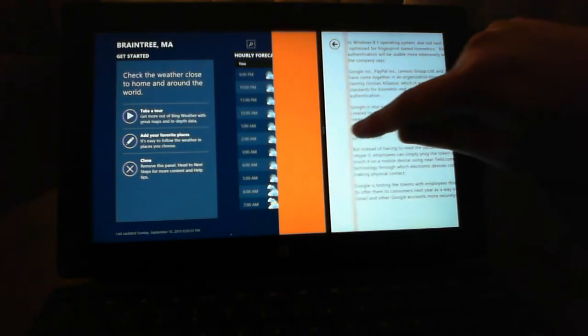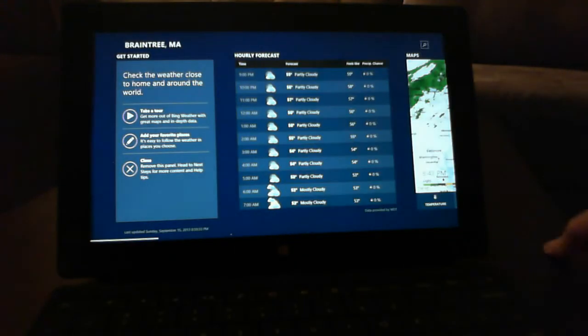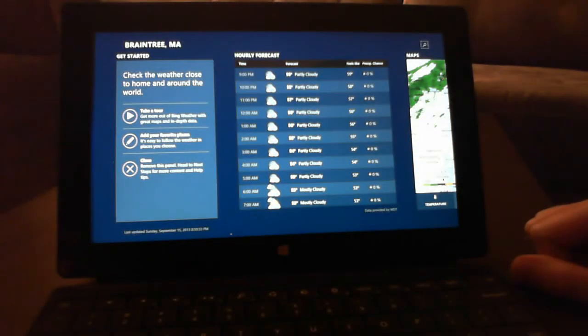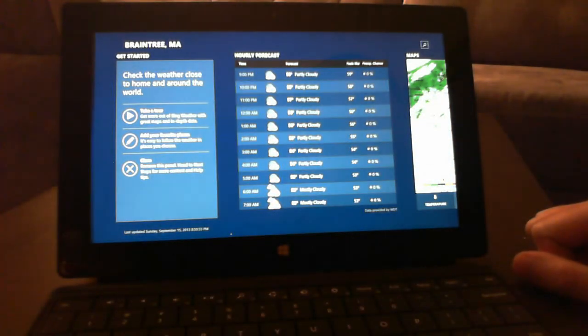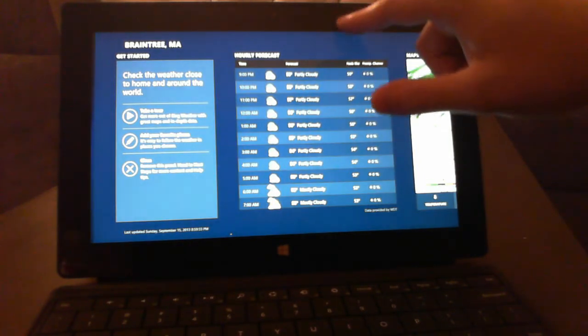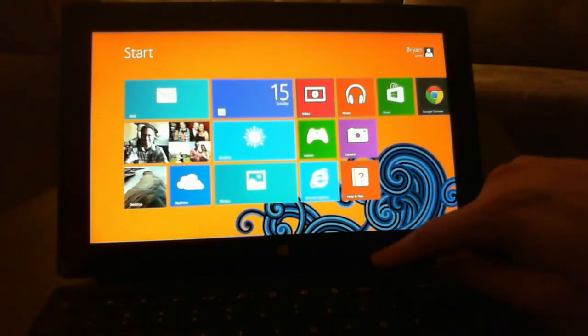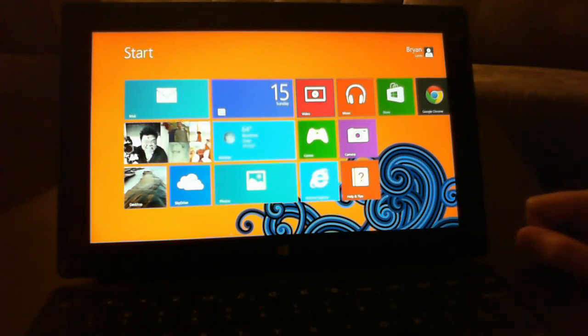You can also slide this back to be full screen. And if you flick your thumb, you can switch between what you already have open. And then say you don't want to play with the weather app anymore, you drag your finger down and swipe it all the way down, and then it closes out.